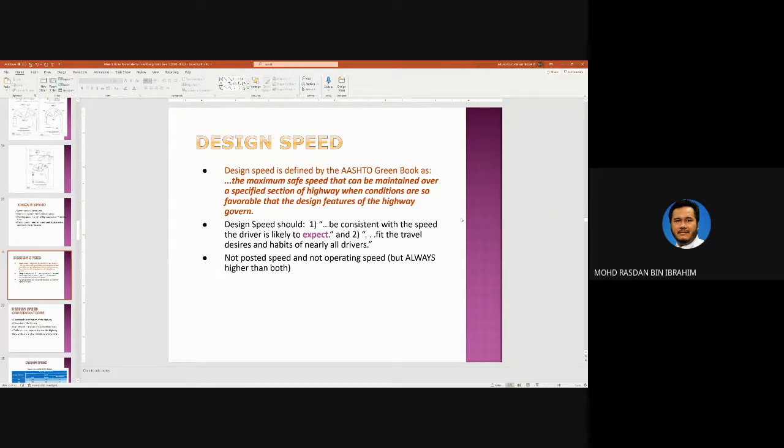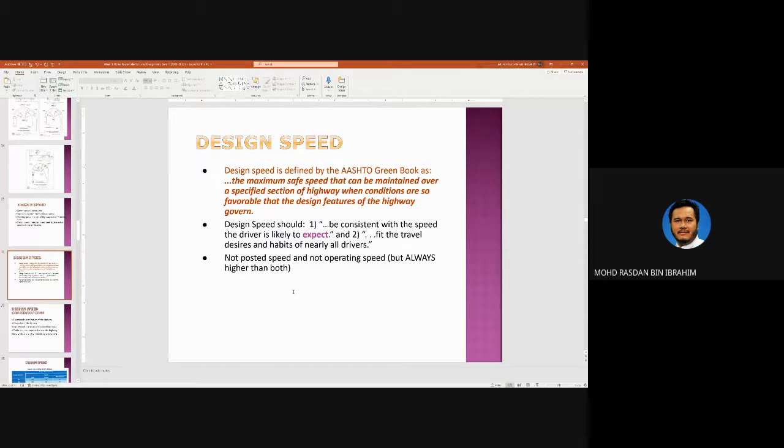All right. So design speed is not posted speed. What you see on the signboard is not the design speed, and it's also not operating speed. But design speed will always be higher than both. So if you design a road at 100 kilometers per hour, the posted speed is going to be maybe 80 kilometers per hour.